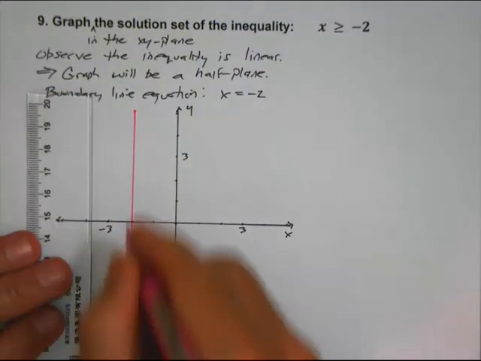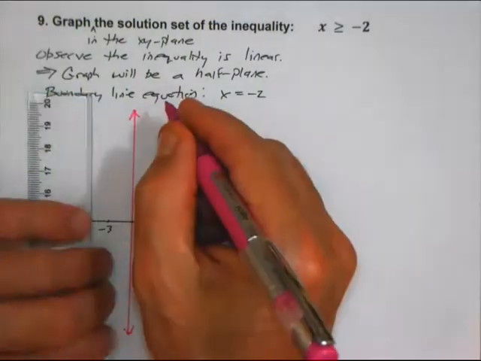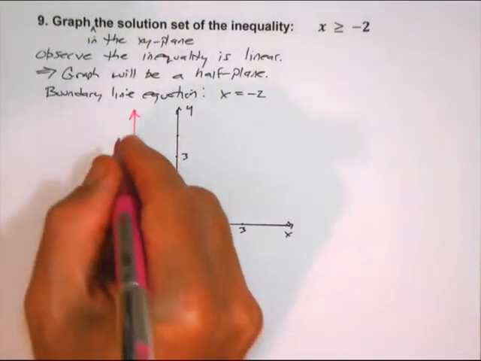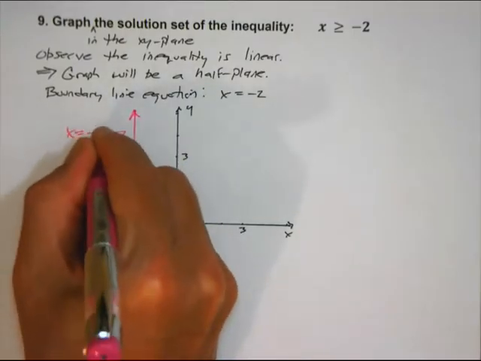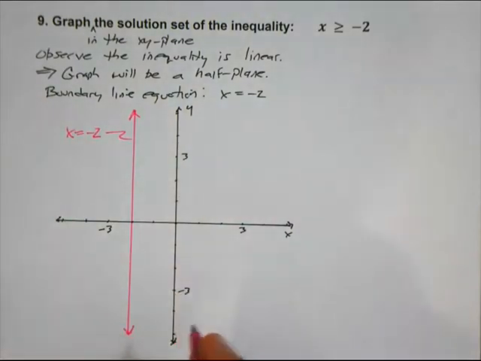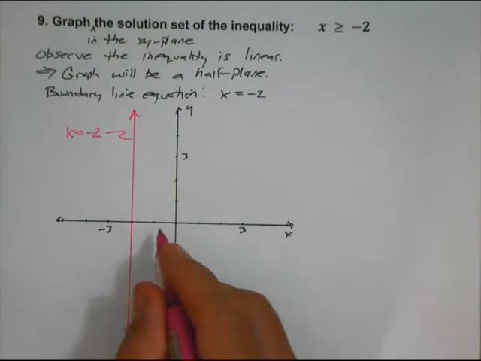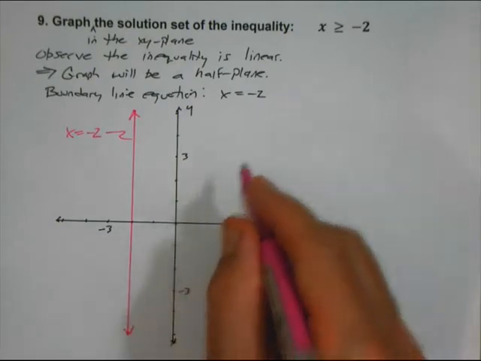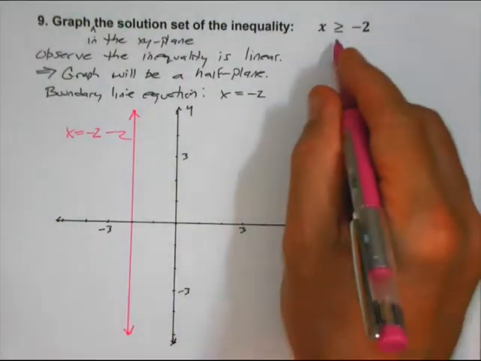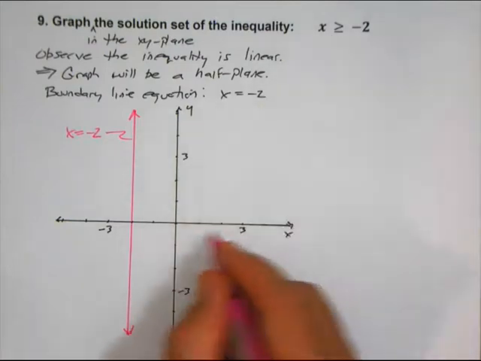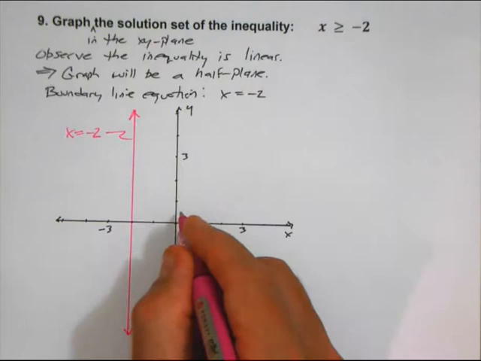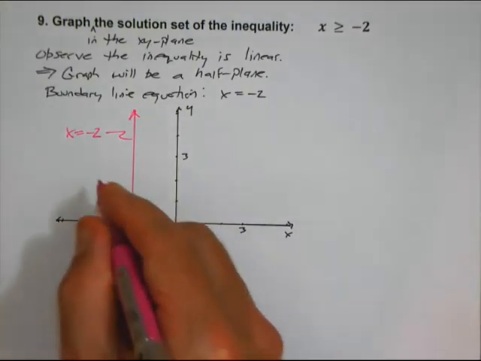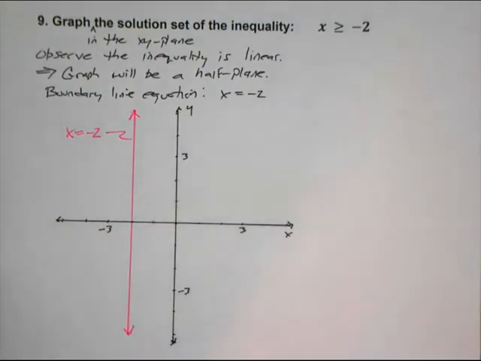Okay. You can label it with its equation. x equals -2. And now the shading, which side of the line shall we shade? In this case, we can pretty much read it right off the inequality. The x's are to all be greater than or equal to -2. That would be to the right of -2. We just shade everything to the right of this line. Okay.